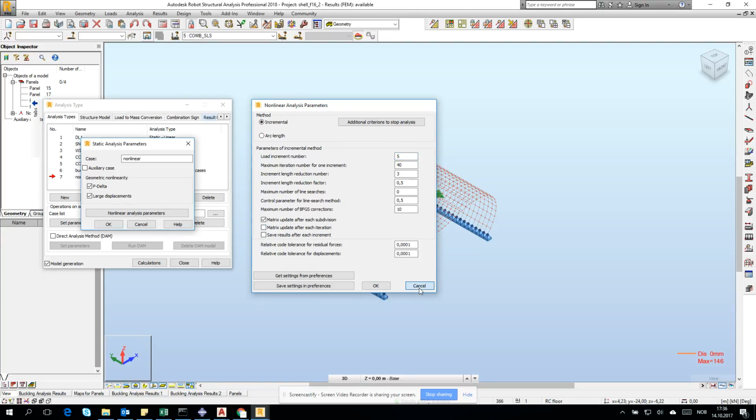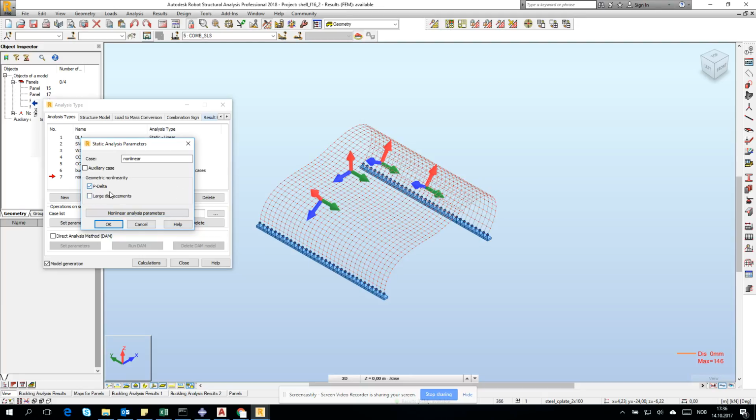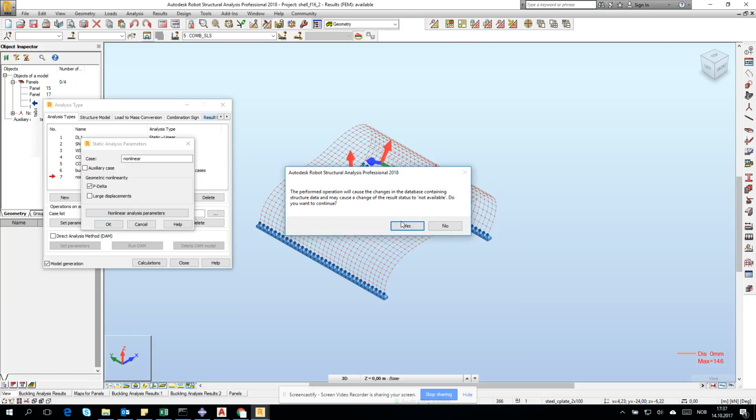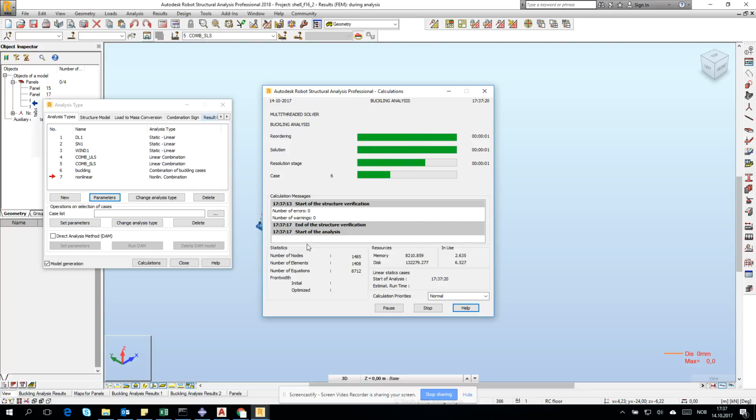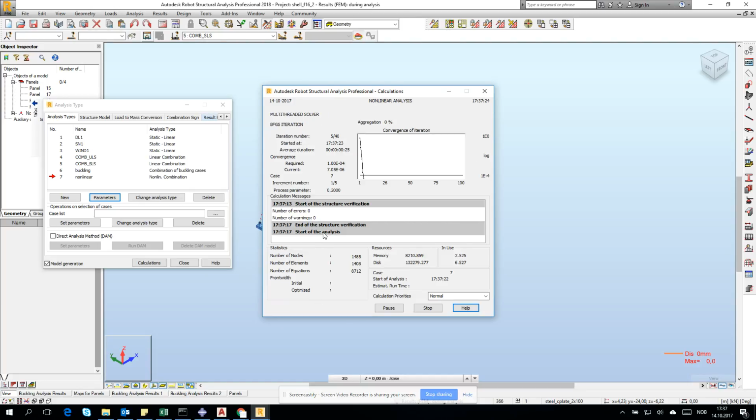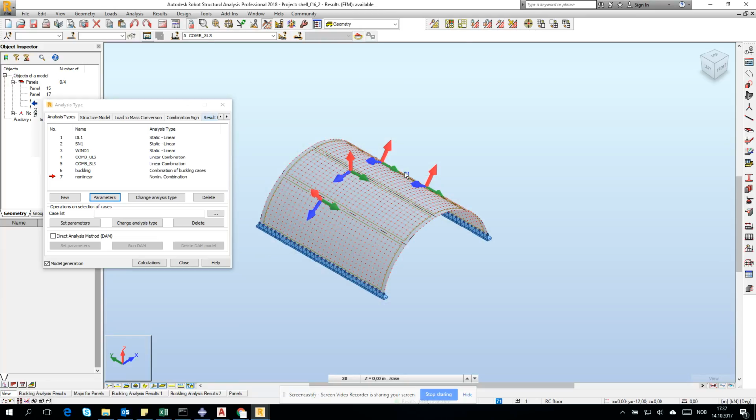But to be true, I want to speed up this video, so I will just go for the P-delta analysis, which will also increase the deformation and show me bigger axial forces in my structure. And probably P-delta analysis will go smoother. I will run calculations. So the secondary effect will be shown. The bending moments and axial forces will be changed accordingly, and you see that it's converging. It needs only five steps and it's converging. So in your task, you can use P-delta analysis to check nonlinear effects.